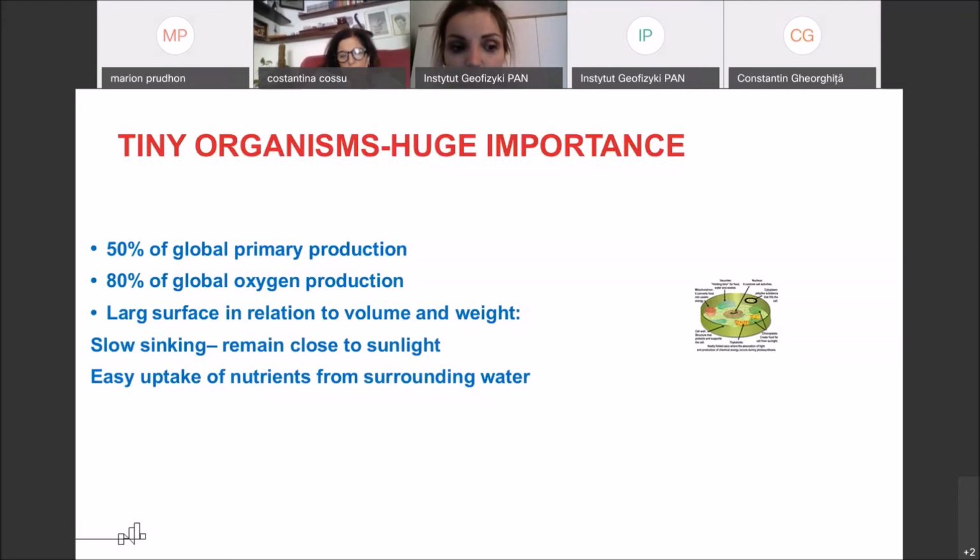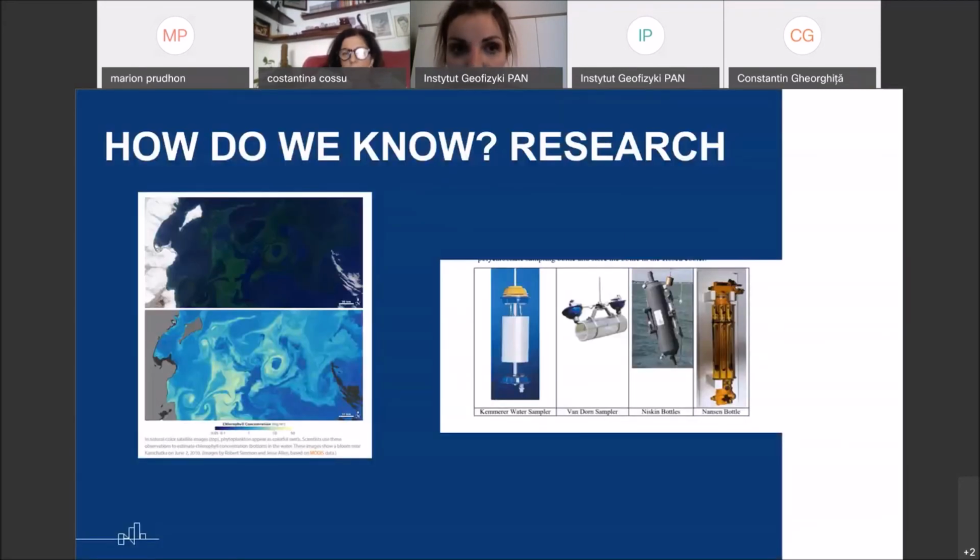But the question is, how do we know all that? Like I mentioned, till the 70s, phytoplankton was not that well known, especially the photosynthetic bacteria. But what are the methods used to study phytoplankton? There are two main groups of methods, and scientists are using satellite observations. Satellite observations were actually the thing that revolutionized phytoplankton science, especially Arctic phytoplankton science. This might seem very strange because they're so tiny and yet they're best seen from space. But this is rightly so, because from space we can perceive not an individual organism, but the amount of them, which we can also try and calculate.